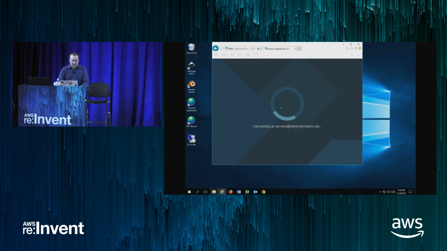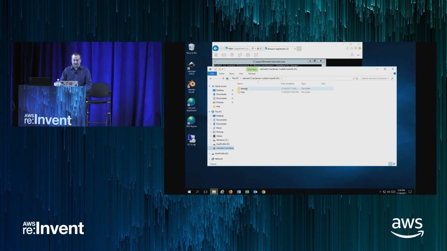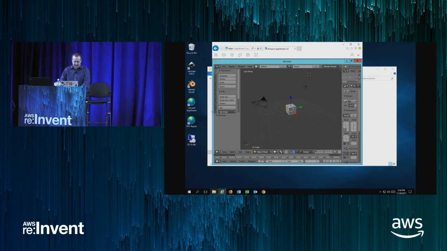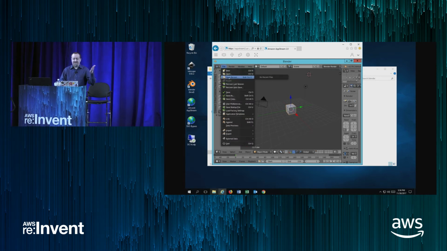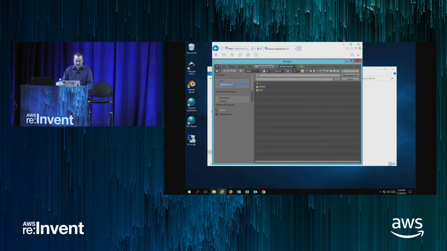Now, within my workspace, this is a domain-joined workspace, of course. They all are. I have an H drive mapped. You can see the files here. I've got a Blender directory with a source file, and then an output directory that is empty. So we're going to go into Blender. This is a domain-joined instance. I'm getting that same GPO that maps my user file. So when I go to open, we see the H drive here, same files that we just showed. So we're going to open the helicopter scene.